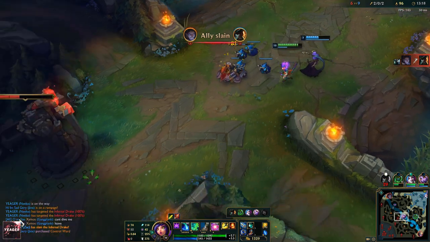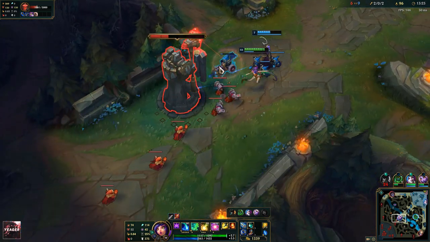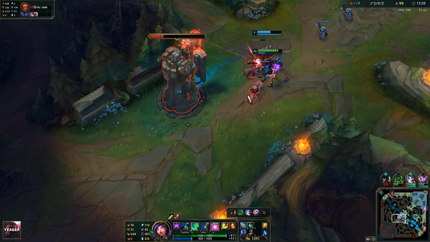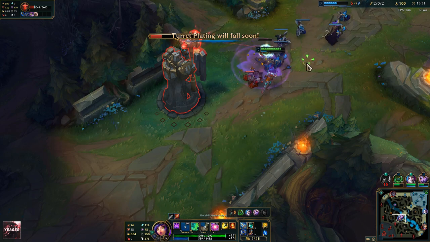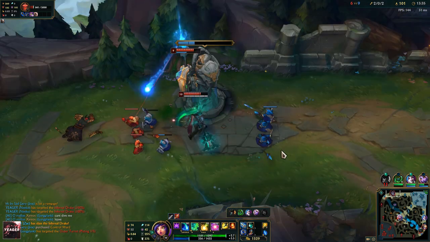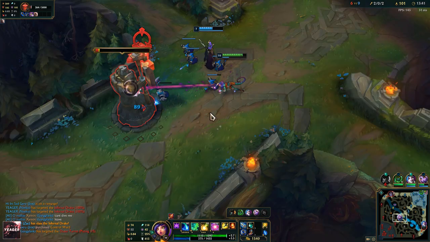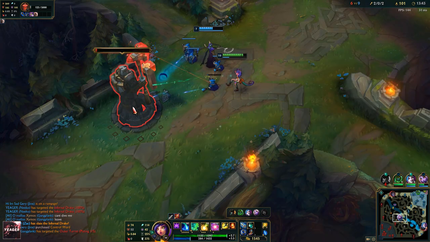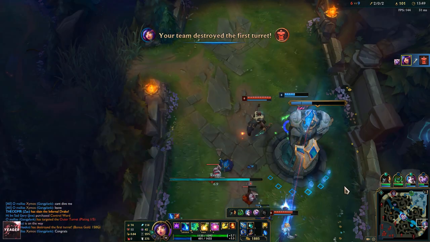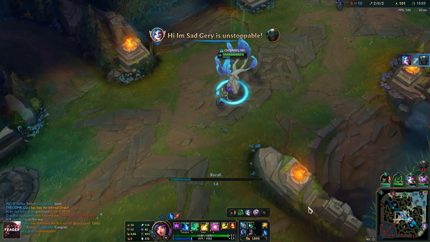An ally has been slain. You might be able to get this turret if nobody comes to defend. That's super worth it. I have a lot of gold right now as well. Ooh, that was really close.